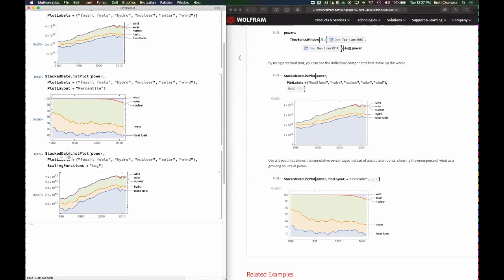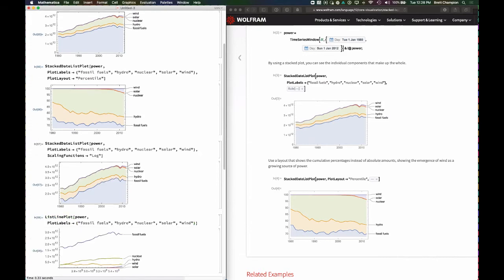And so the other thing is that while we added stacked list plot and stacked date list plot as built-in functions, these are also available within the normal list plot. So if I'm going to use list line plot, it does mostly the same things. The main difference is that with the specialized functions, we were able to automate a few behaviors that are otherwise a little bit cumbersome to configure.